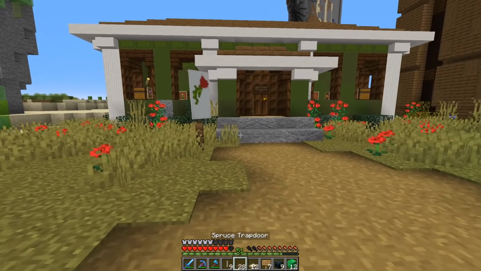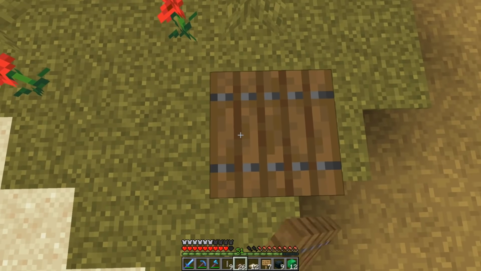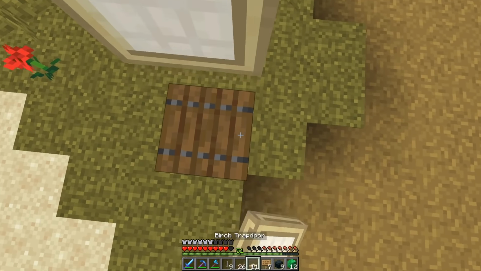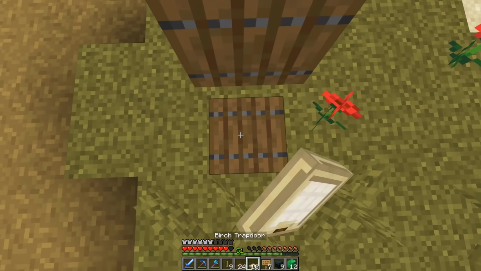But while we were here, what I wanted to do is these very, very simple designs for a little bit of an ATM. So we're going to go 1, 2, and then we're going to use a third being a birch trapdoor right there. And then we're going to use 1, 2, and we're going to do a third with a birch trapdoor right here.